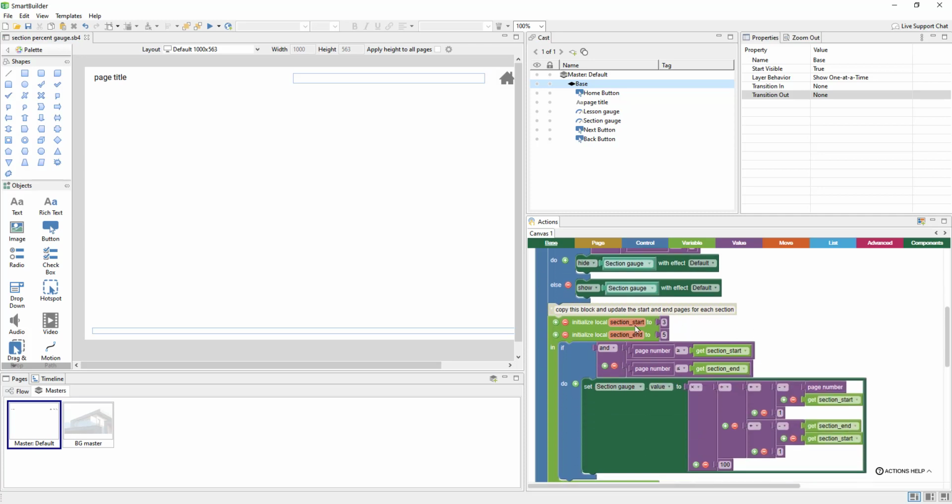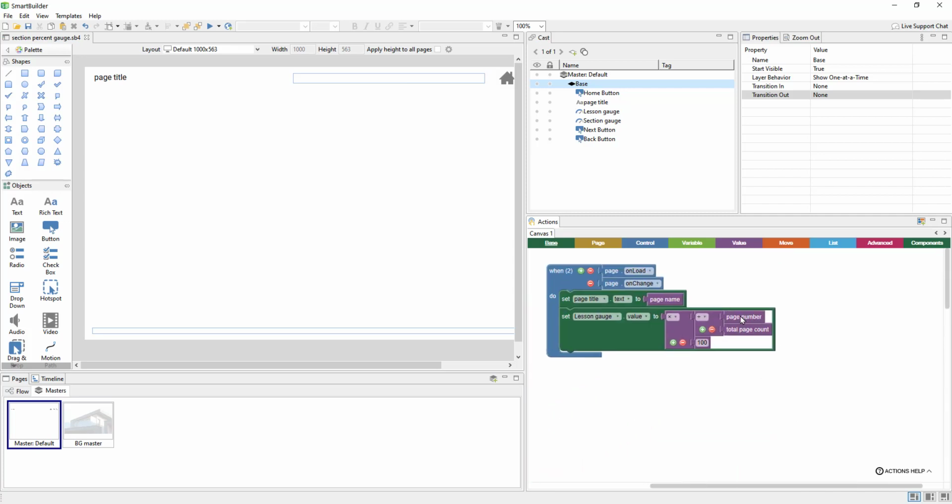But once we are within each of these sections, there's an easy way to define the start of a section and the end of a section, and then update our gauge amount, using the same principles as this. We get the current page and the total page count, we divide them, and then we multiply that by 100, and that tells us what our gauge is.